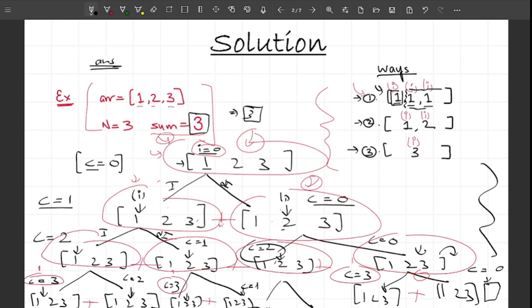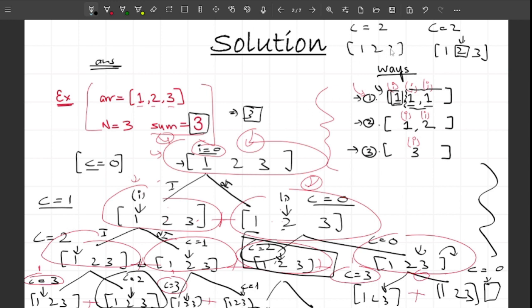Now I'm going to pick a random sub problem. So let's say I have this particular sub problem. For this sub problem, we have current sum c equal to 2, and we are pointing to the second index, right? 1 2 3, and I'm pointing to the second index, and I can find the same subproblem again in the same dry run. You can see that again we have the same subproblem, c equal to 2, which is our current sum, and my pointer is pointing to the second index, right? So my question is, once we have solved this problem, why are we solving the same problem again and again?